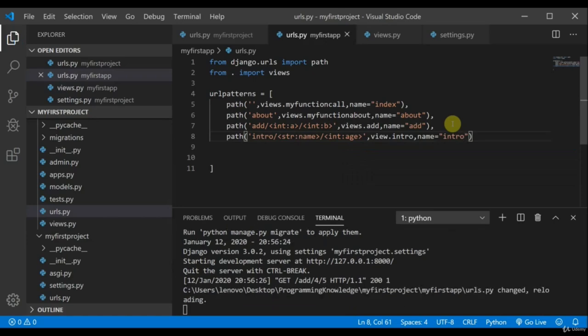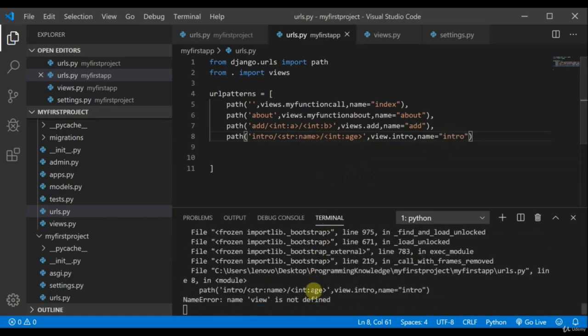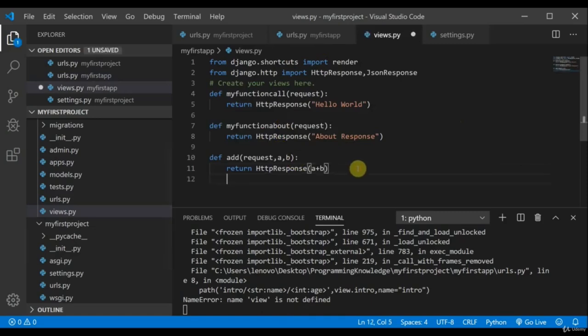So this looks good. This would throw an error, because I have not defined intro in my views.py file, so I would move back to it. This time I'm going to show you a JSON response. Define intro as a function, taking first parameter as request, the second as name.